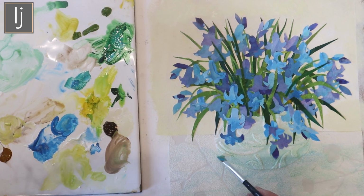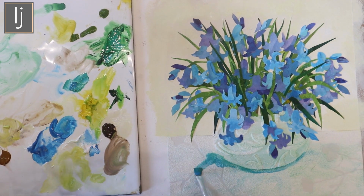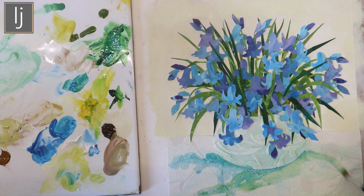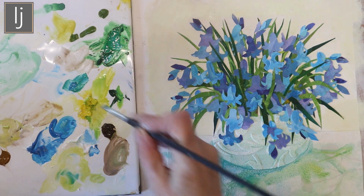I always enjoy this bit. It's really good fun, just adding the colours of the shading. It's really supposed to be the shadows of the bluebells on the tablecloth. And often, I think, shadows contain the colours of the things which they are shadows of. So I use these beautiful colours, and it sits really beautifully on the wallpaper. It does it without you having to do anything.